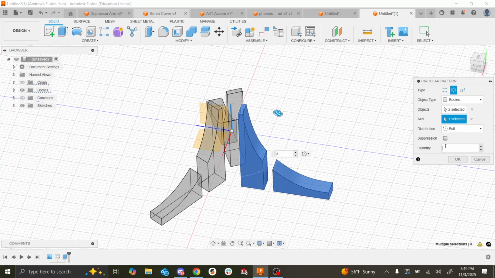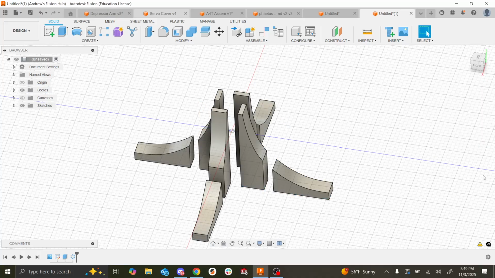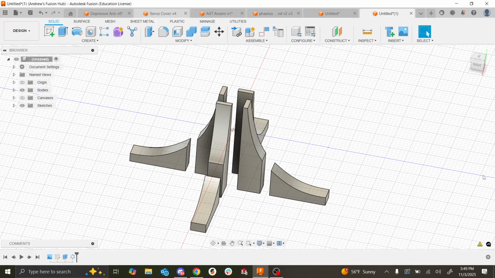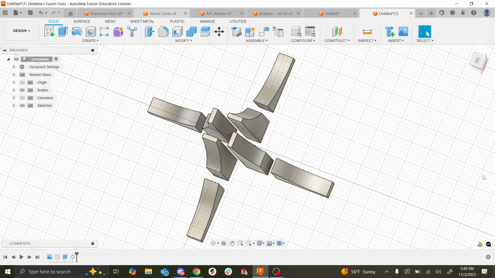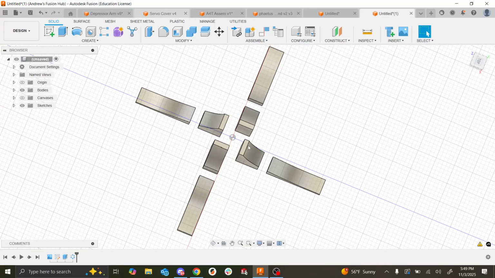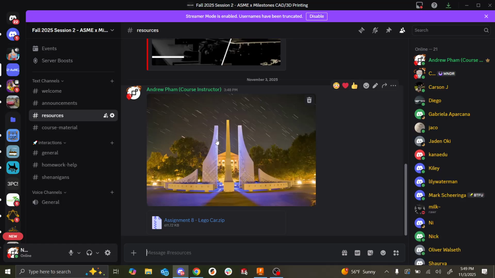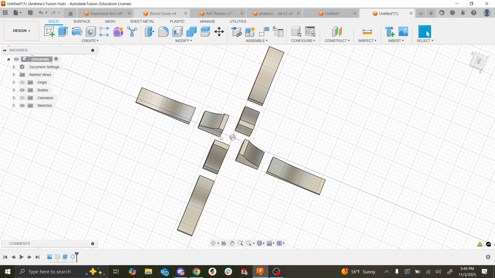And then, obviously, in this case, the quantity is 4. And when I confirm it, you can see we've created 4 patterns, but something seems a little off, right? You can see that, typically for our engineering fountain, everything is nice and aligned, but all of these have a slight offset, right?